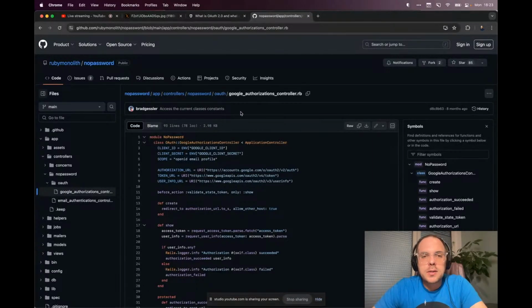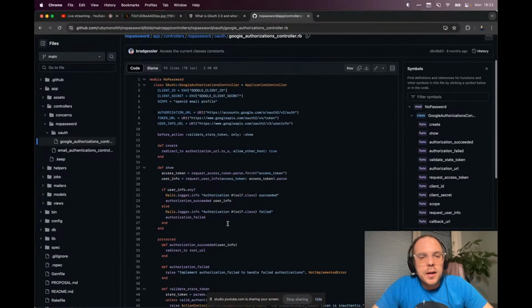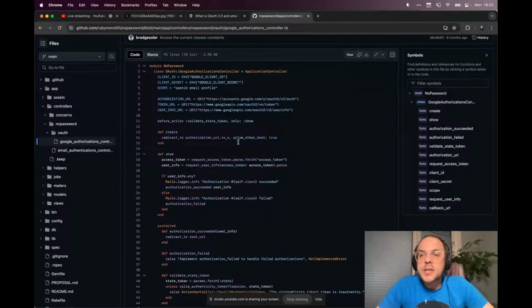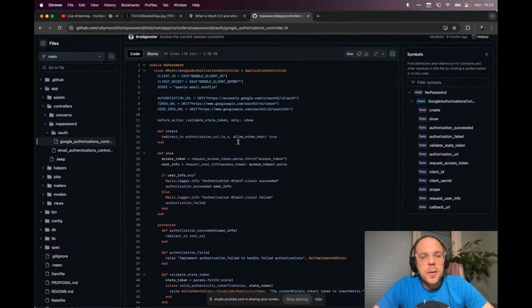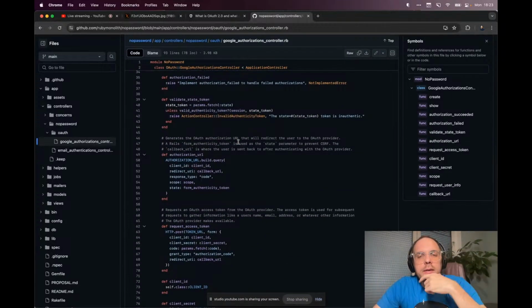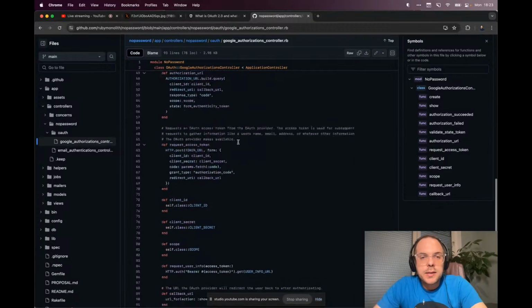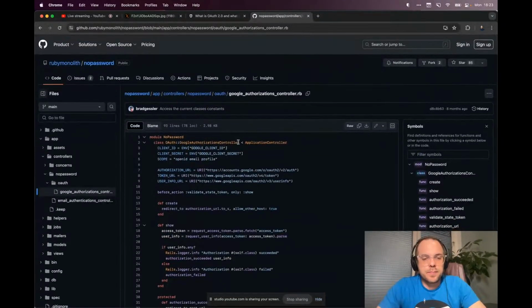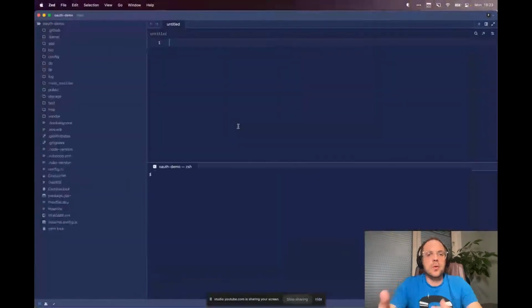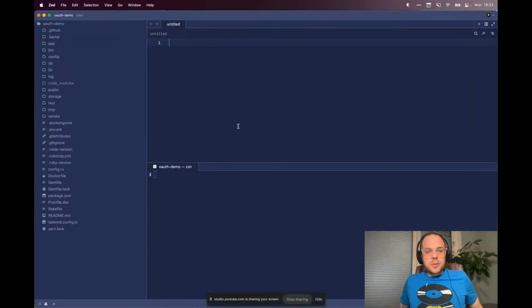Right now, he only has Google, but I learned a lot by really studying this code closely, seeing what he was doing. And you can do the same. We're going to end up in a very similar place, but I want to start from scratch and work our way up into it. So that's background, what we're talking about, what we're doing, why we're doing it.